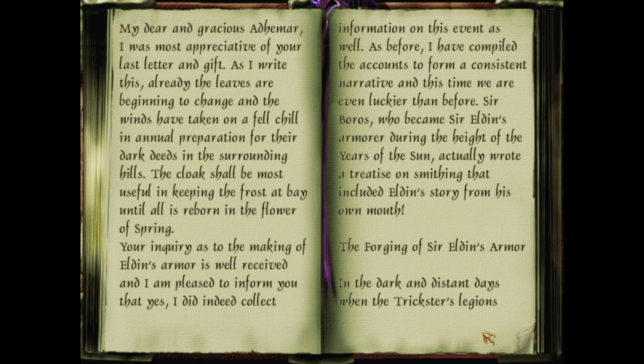As before, I have compiled the accounts to form a consistent narrative, and this time we are even luckier than before. Sir Boros, who became Sereldin's armorer during the height of the Years of the Sun, actually wrote a treatise on smithing that included Eldin's story from his own mouth. The Forging of Sereldin's Armor.